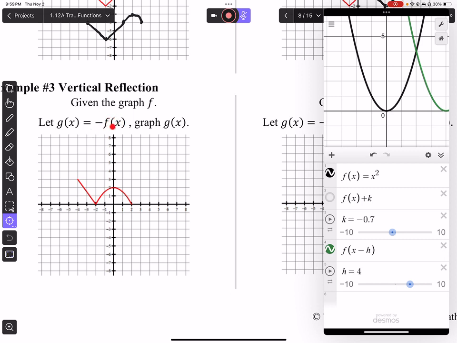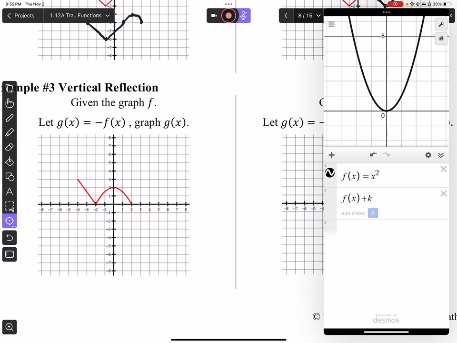So the normal function, this function here, just gives me f of x without the minus sign. And then when I multiply all the y values by a negative sign, it just gives me the opposite sign. So like this is at 3, take it times the negative 1, it now is at negative 3. And so the effect we visually see is it gets flipped over the x-axis here. Okay, this is called reflecting over the x-axis.